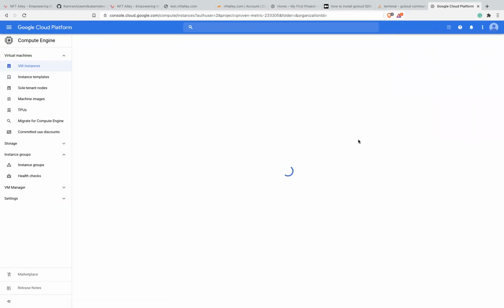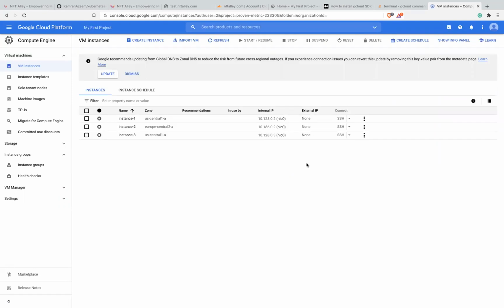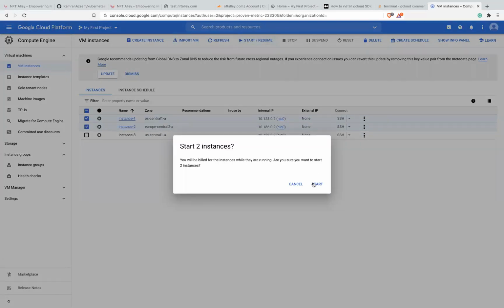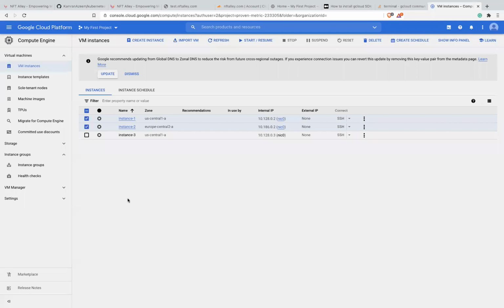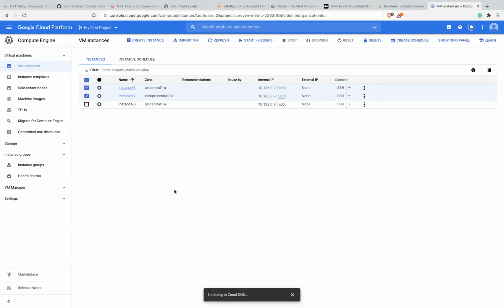Manually means you create a master server, you create a worker node, and all those sorts of things. So let's do that. I'm going to take two machines and start them. We are going to make one machine a master node, and the second machine we will connect as a worker node.